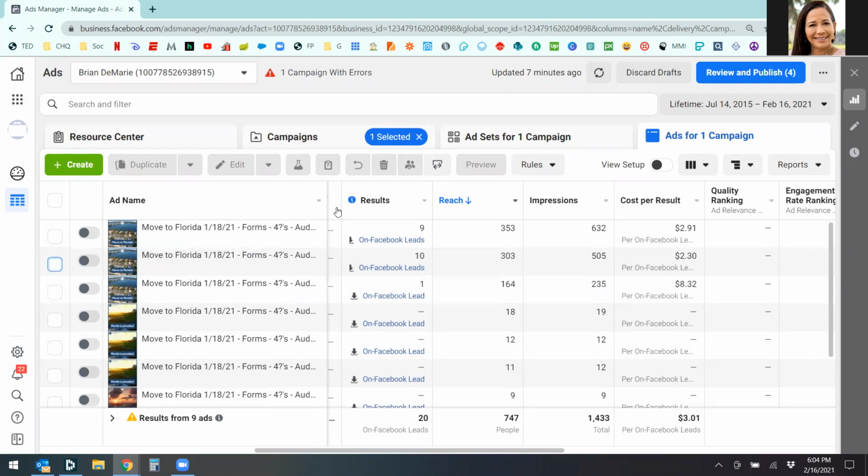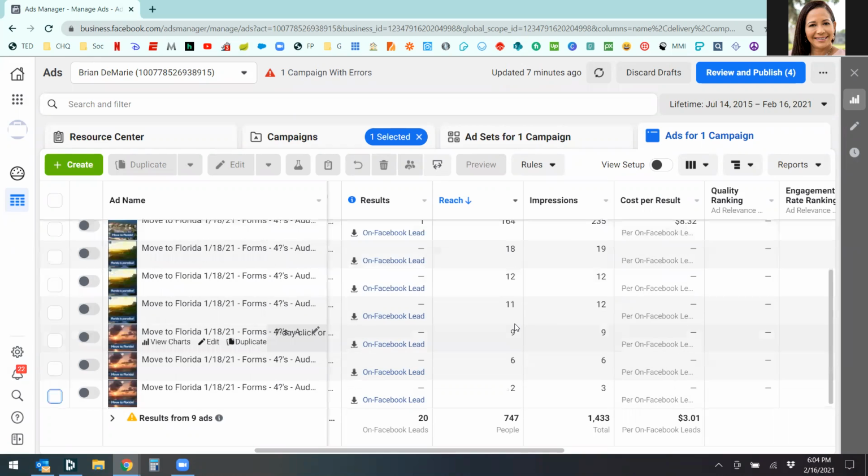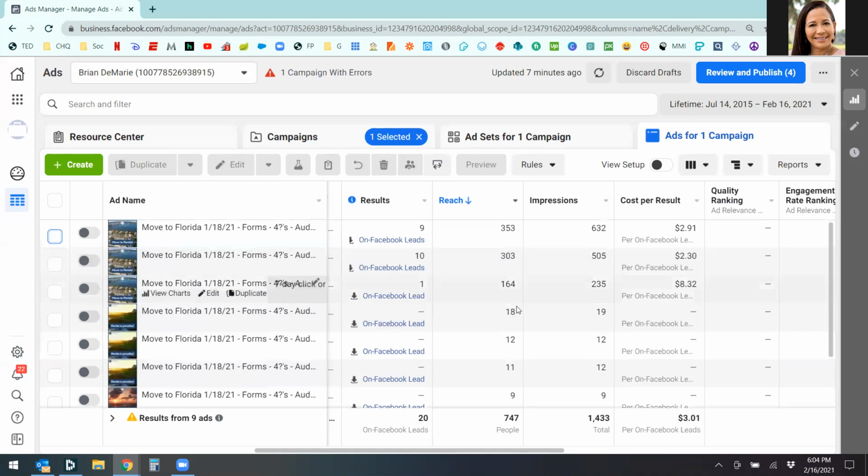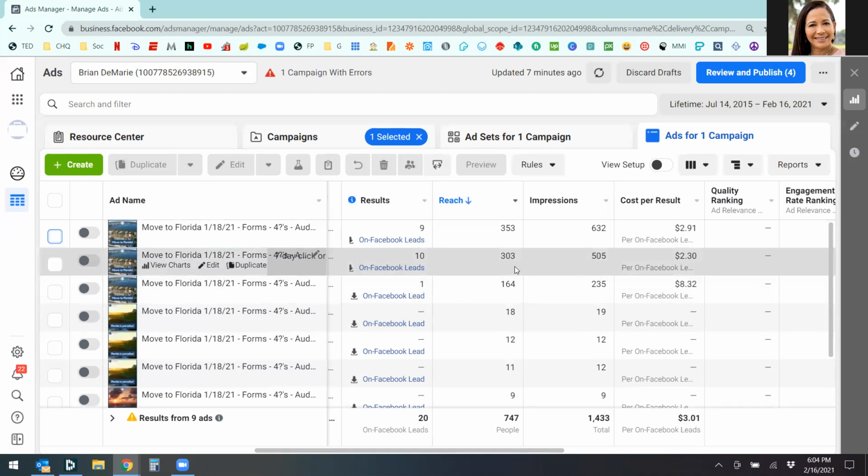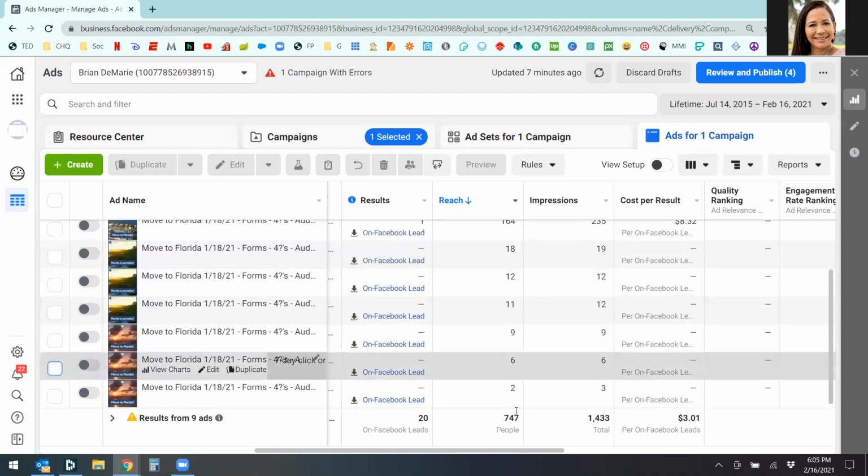So what happens is when I run this ad, I immediately get some data within the first 2 days. The first 24 to 48 hours are critical. I want to know what the data is that I'm getting, and that data is this. The more people that look at it and play around and look at it for a certain period of time, the more Facebook will show it. The more people that like it, the more people Facebook will show it. And as we can tell, these got shown a heck of a lot more than these.